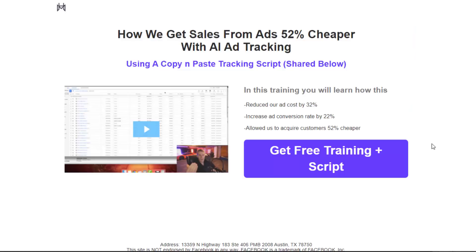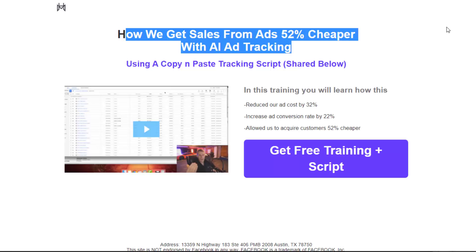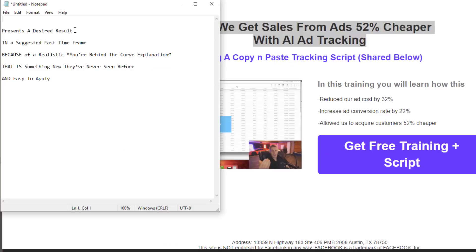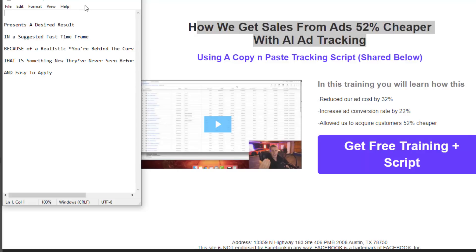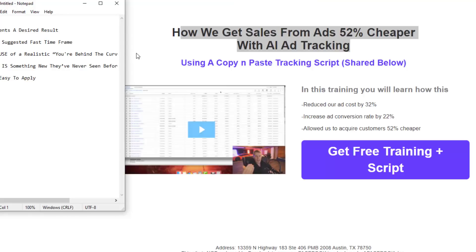What you're looking at right here is a page that has done an obscene amount of money. Hyros is a pretty successful company, and where all the sales came from is this page — but more importantly, where the sales came from our advertising and how they converted is the understanding that this page represents. What you need to understand is why these pages convert and what makes people do anything when it comes to presenting a product online.